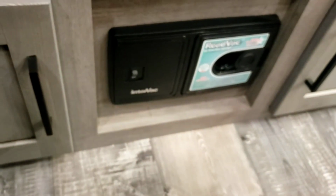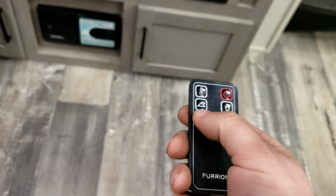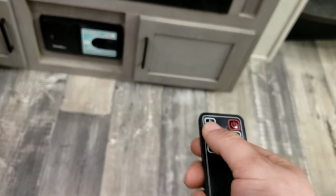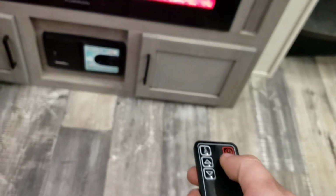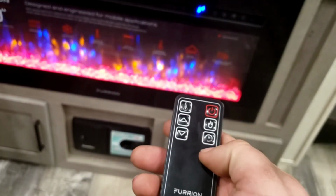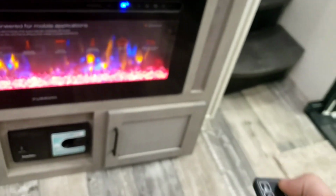Right down there, you got that built-in vacuum cleaner, and your fireplace. Your fireplace is super simple. Got power. This changes the temperature, or high or low. This changes the temperature right here. This changes the color of the flame, and this one sets a timer. So it's very easy to read. And again, we'll put that right here.